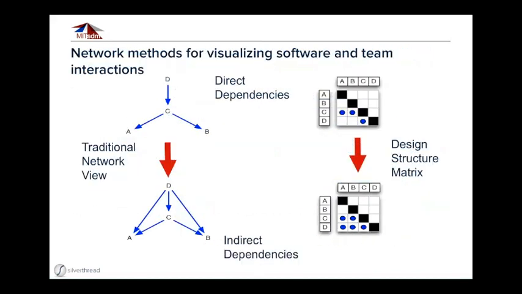This is just an aside, but let's get some notation out of the way. If we're thinking about networks, there are a few different ways to do it. These are two of them. Traditionally, when you think about a network of anything, you might see the pictures on the left. And on the left, you see nodes denoted by, say, the letters A, B, C, and D. You can think of those as source code files, right? So let's say D is a source code file which has a function call to a function that's defined in C, and C has a function call to a function defined in A. We would draw these arrows that way to say that D depends on C and C depends on A.